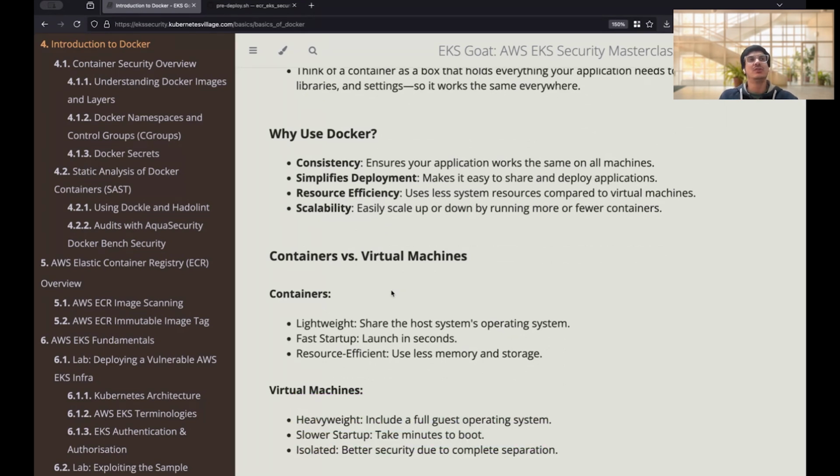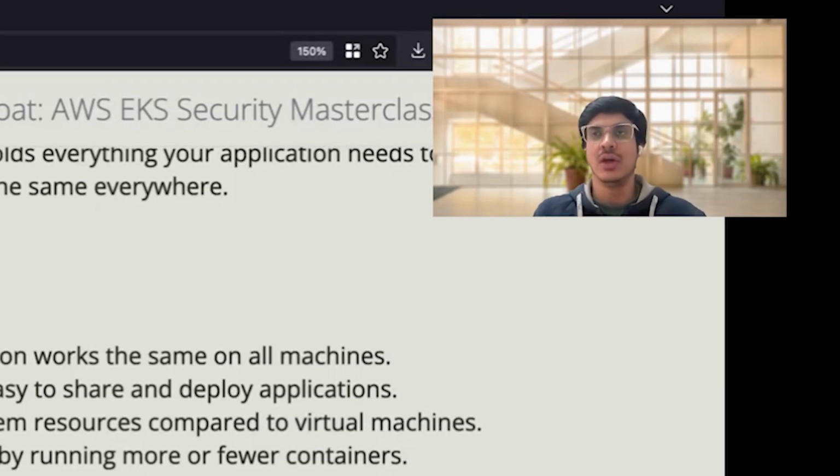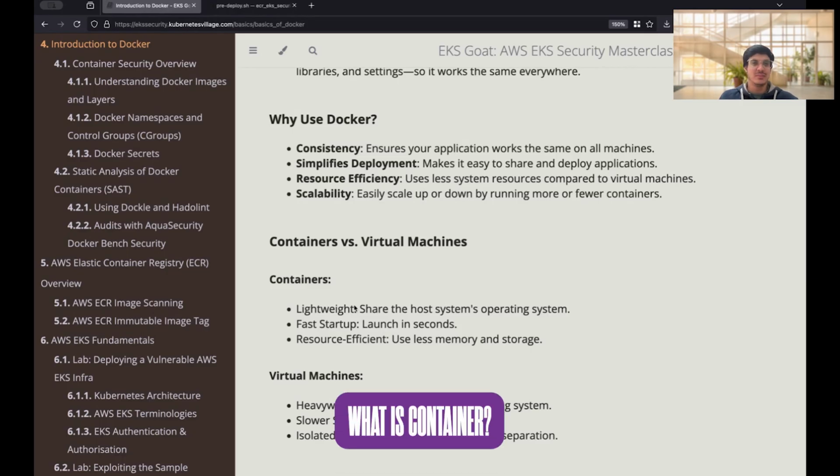If you remember, virtual machines use a hypervisor, and first you have to download VirtualBox or any other similar tool, and then you install an operating system onto it, and then you boot the operating system. So it takes some amount of RAM and hard disk, and then you probably install your application. So it's like a full-fledged operating system. Next thing is containers. So what is a container? Let's take an example for containers also.